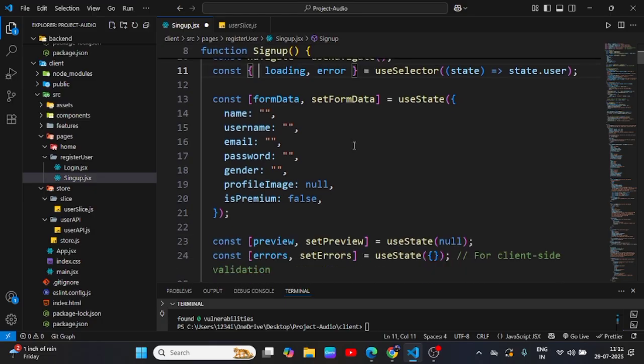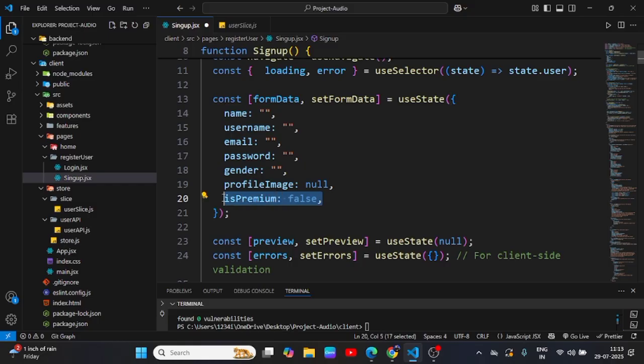Then it's the useState. So I'm using it to track the user info with the help of useState. Name, then I assign the empty string, username, email, password, gender, profile image, and isPremium.